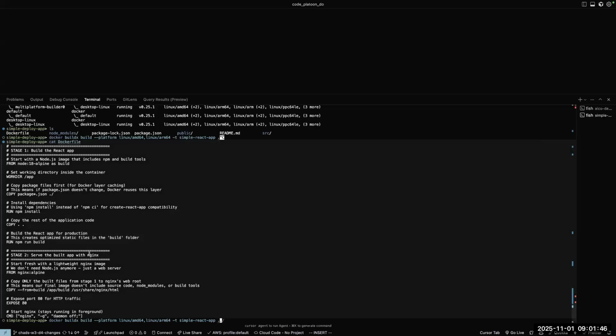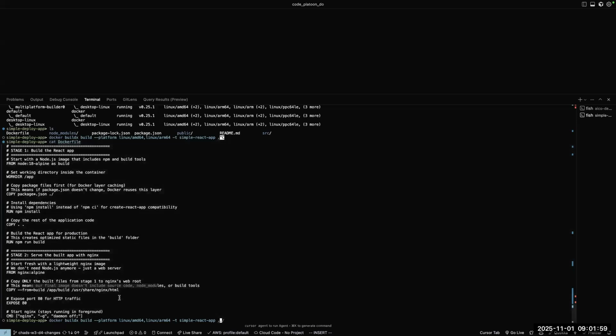And then here is our stage two. And so it's like a fresh image. So it's going to pull in a fresh new Nginx image. And here it even says it's only built from the stage one, so it doesn't include all this extra junk. Like node modules are huge and they just take up a ton of space and you don't need those. You just need them for the build part. And then it just copies from the build into this directory. So this is where it serves as your front end. It exposes a port and it starts Nginx and turns the daemon off.